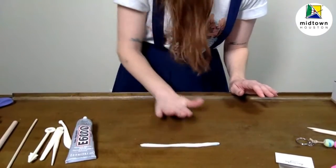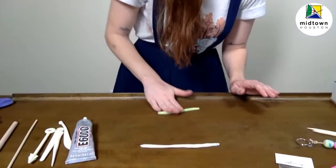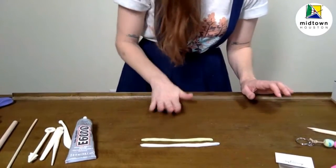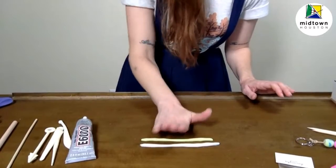It's about, I'm going to say maybe somewhere between 1/8 of an inch and 1/4 inch thickness. And I also want to try to make my snake pretty even throughout. So I don't want one side of it to be thicker than the other. I want the whole thing to be pretty even. Then we just repeat that with our next color.